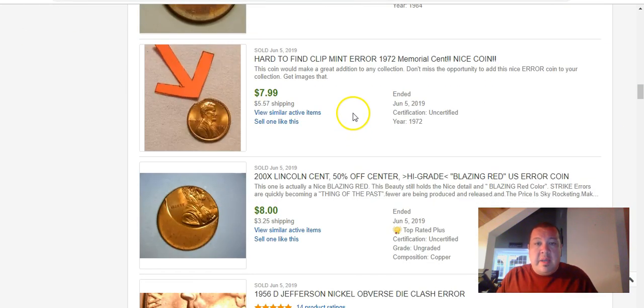So let's find something. Look at this. This rim clip with a paper arrow. That's cool. This one sold for... I'm kind of shocked. This one sold for $13.50. As we have noticed in the few other listings of minor rim clips, they don't traditionally sell for $13. They don't even sell for above $5 often. But this one, I think because of the condition, is what really drove home the price.